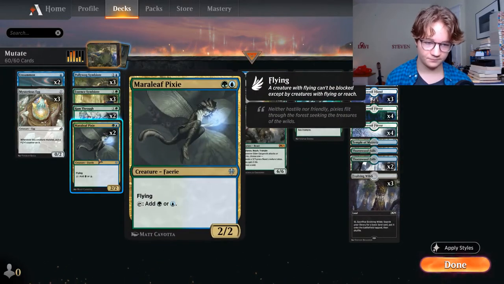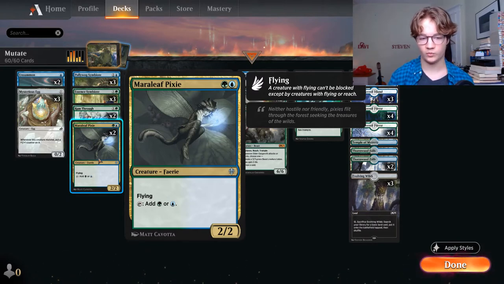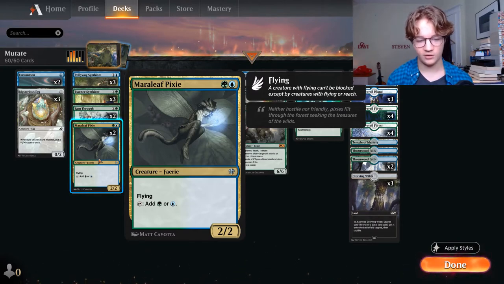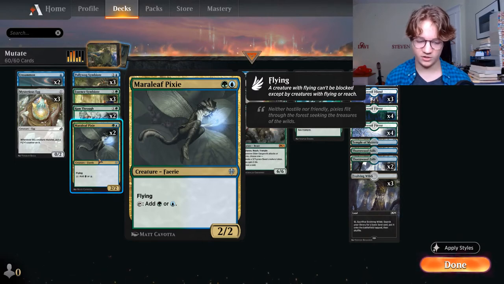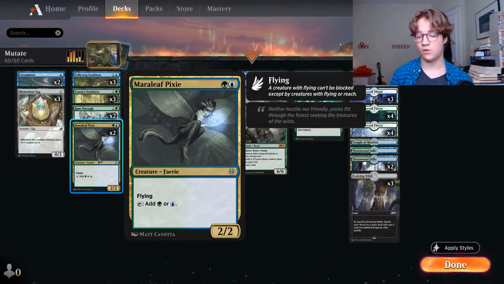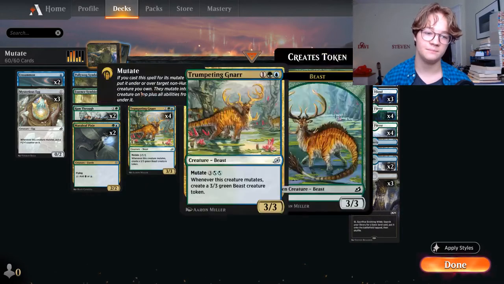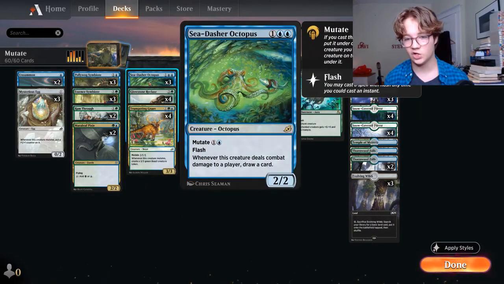Next, we've got Marileaf Pixie for a blue and a green. It's got flying. It's a 2/2, and it's got add green or blue. Very, very good because it lets you get the mana that you need. It's also a 2/2 flyer, which can be good because sometimes you just need the extra 2 damage if you're swinging in.